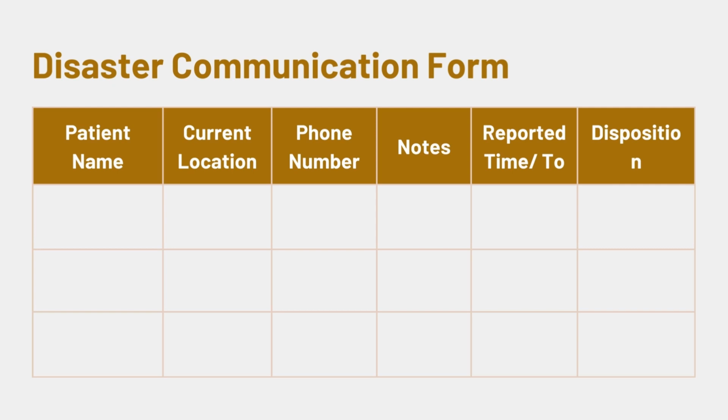The disaster form is a crucial tool in our emergency response procedure. It helps us maintain contact, share information, and coordinate care during challenging situations. Ensuring that this form is completed accurately and promptly is vital to our ability to respond effectively to emergencies and safeguard our patients' well being.